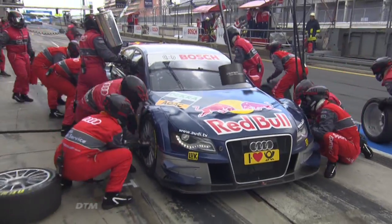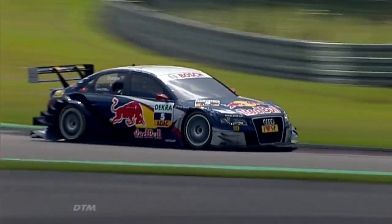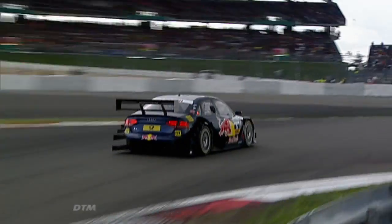A tyre with less weight produces fewer forces within the suspension, and that means a better aligned chassis. But what difference do a few hundred grams make for the driver? When you drive over very small bumps that you can hardly see, you want to have maximum pressure on the tyre so that the car has good downforce. The things that haven't got springs should stay on the ground, so you've got maximum grip. That's something that's very important to a driver — that the unsprung mass is light. Drivers certainly notice that.